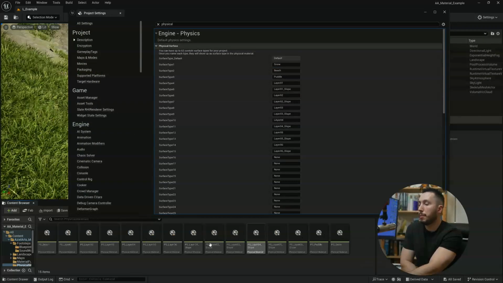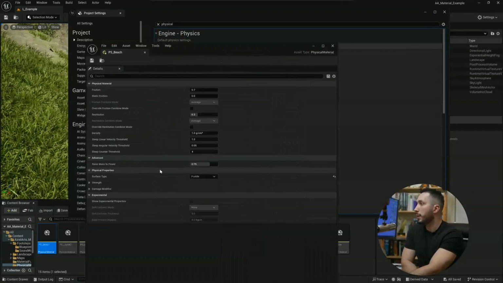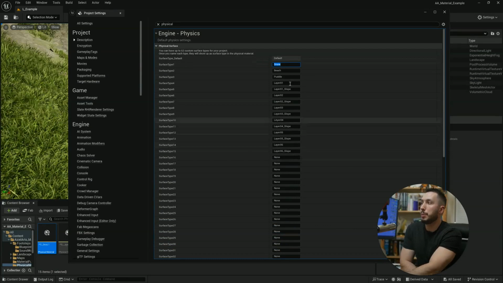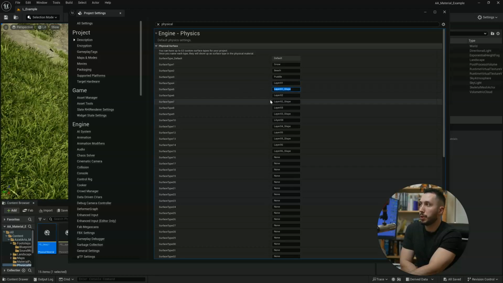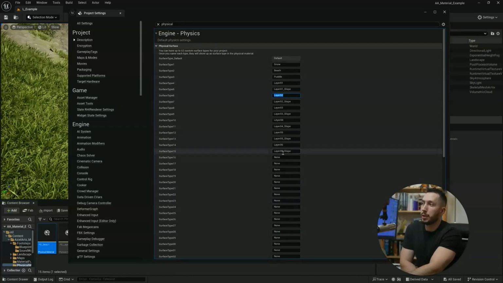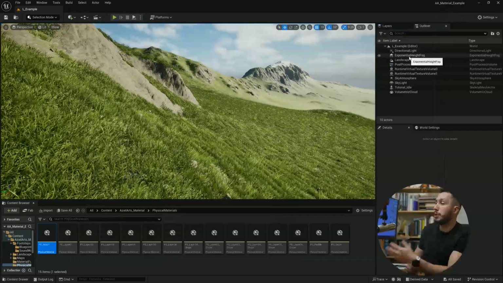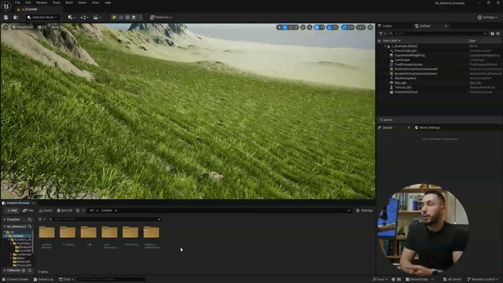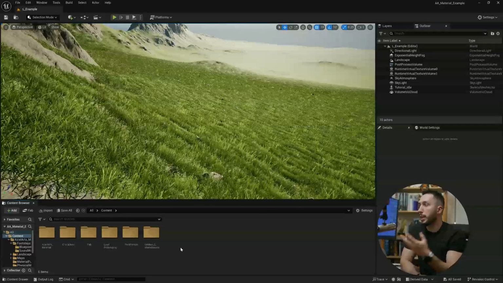These are all the materials that you need to connect up, and each of them is connected to a surface type, and that surface type name is the name that you need to put into these project settings. You can copy these from the screen, or I will list them out below the video, but it's basically snow, beach, puddle, layer 01, layer 01 underscore slope, layer 02, and so on up to layer 06 slope. Once you've done that, they should just connect automatically to these existing physical materials in the level. So once we've done that, we have successfully set up our physical material input in our project.